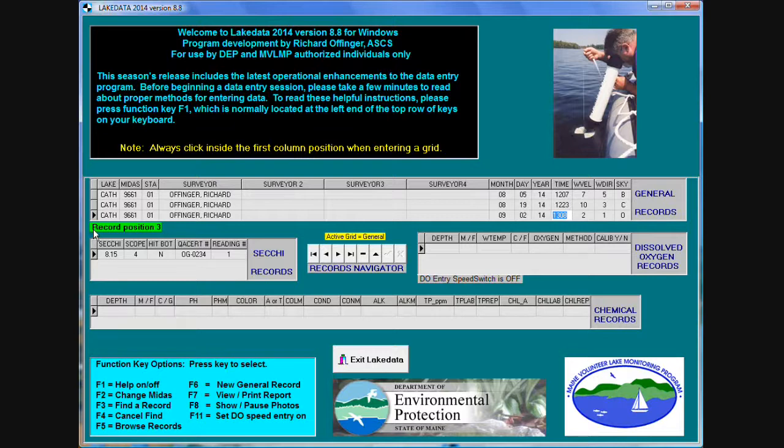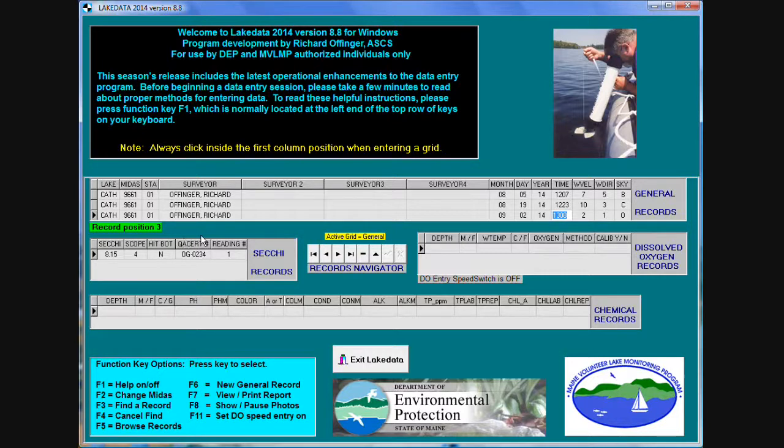You can see that the black arrow is back again at the left margin of the data entry grid. So that's all taken care of, and this would be the method you would use to edit data in any one of the record grids.